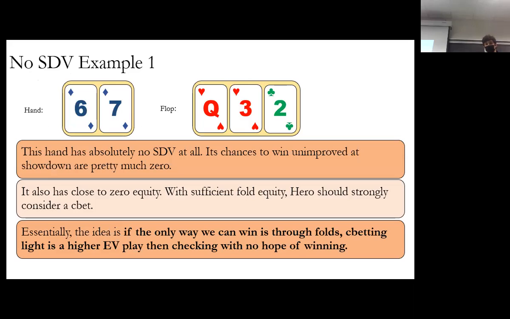So for 6-7 of diamonds on a queen 3-2 board with 2 hearts, this hand has no showdown value at all. There are no flushes, there's a runner straight, but it is pretty much 0 equity. And as long as you have sufficient fold equity against your opponent, you should consider a c-bet here, simply because you have no showdown value, and thus you can c-bet light with confidence.